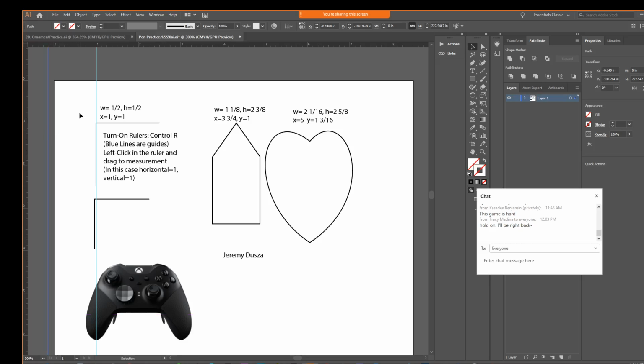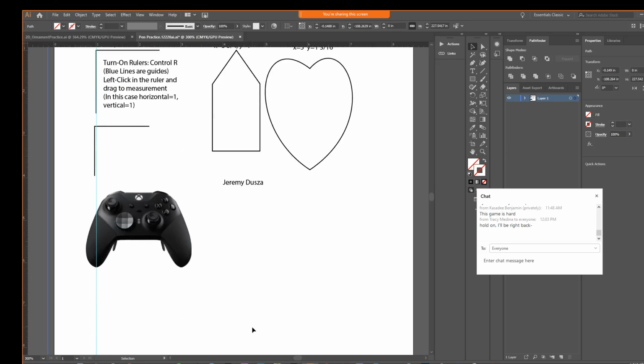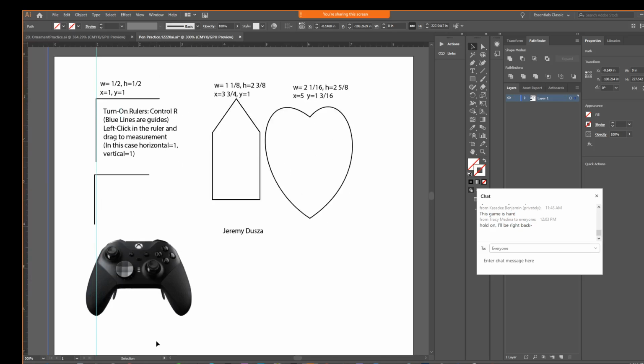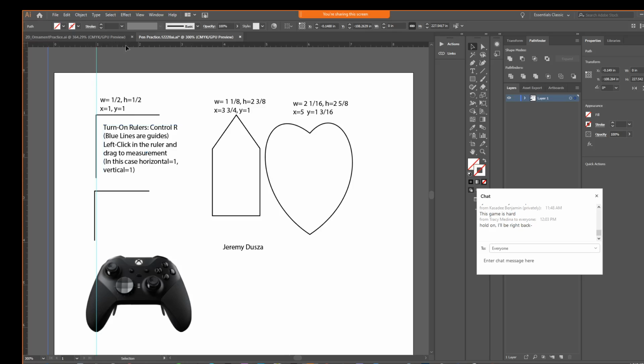Okay, I got it. So is there something you can drag from the bottom of it to make it horizontal or something like that? Well, I don't have a ruler on the bottom. That would be a good guess. But we do see a ruler up here, right? Yeah, I think you're on the right track. So I would drag it down and try to get it to be in alignment with 1 there.